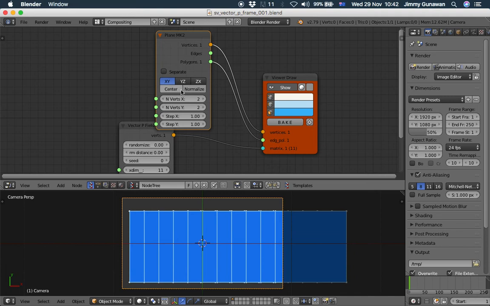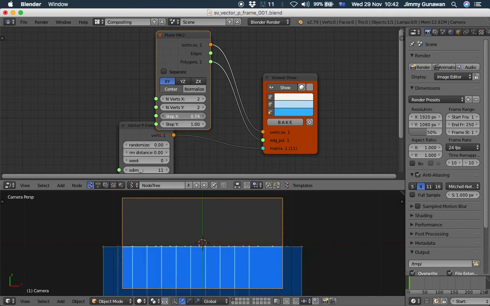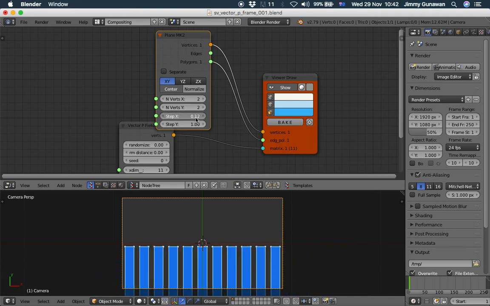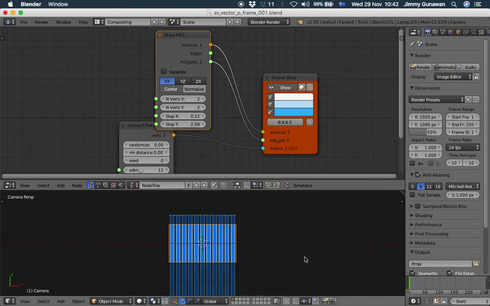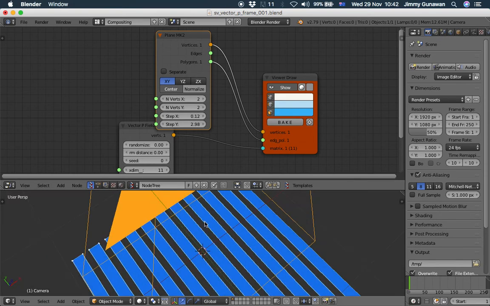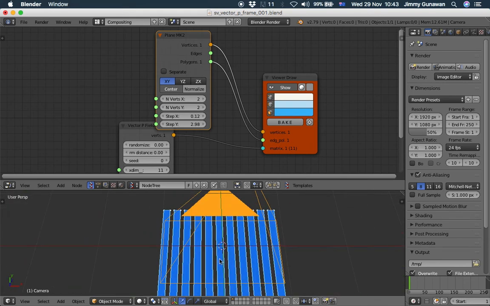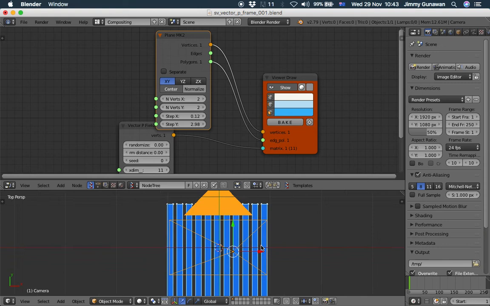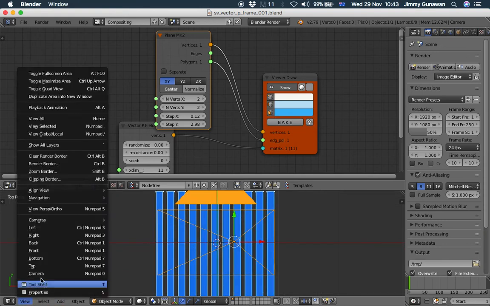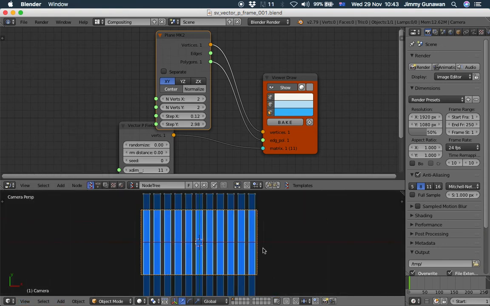So this will actually kind of work already, and you can increase it in Y. So in actuality, the stripes look something like that. This is your camera. We want to make stripes like that, right? So that's pretty much done, but we can make this a little bit nicer.